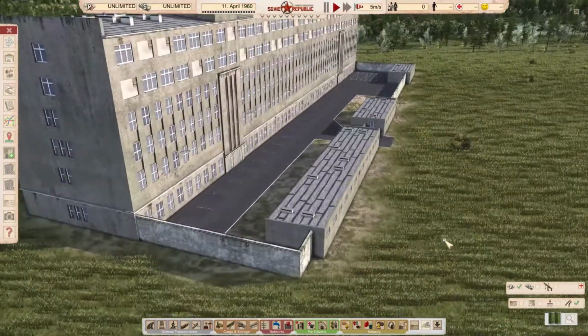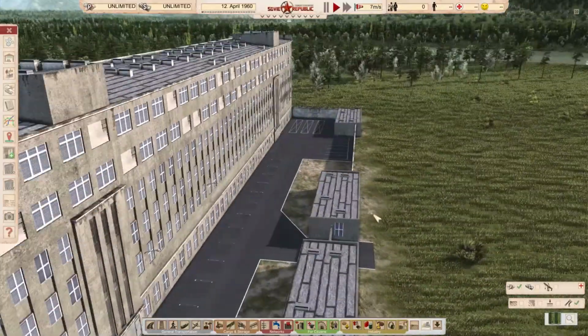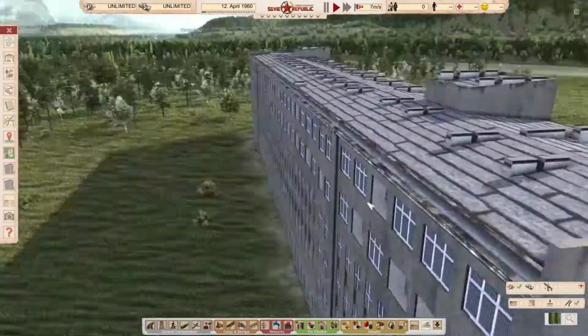Also the capacity of prison cells, I'm not going to question that, because you can really cram those prisoners anywhere, and you know, they're prisoners, they're not there on vacation anyway.